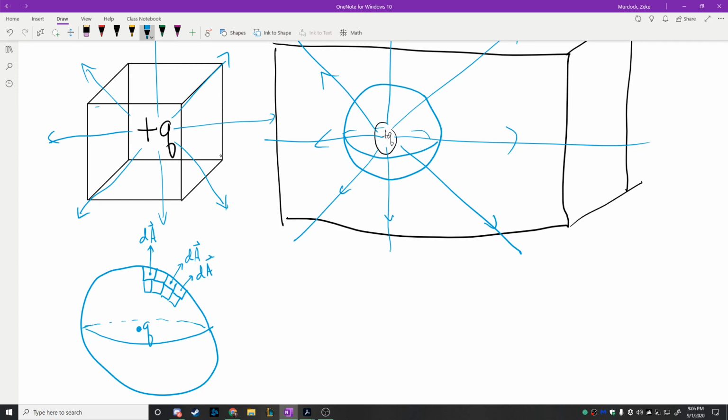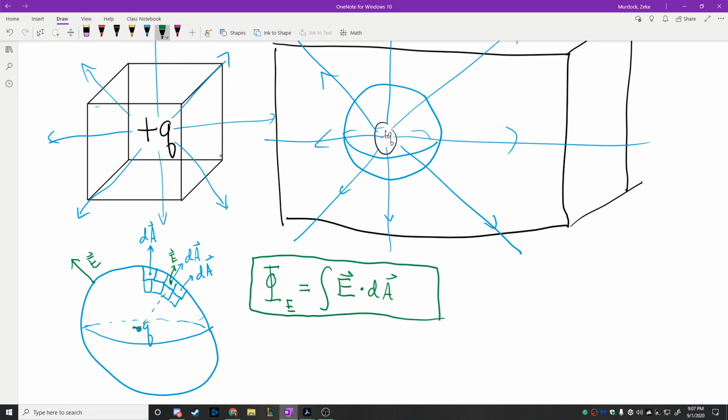In order to find the flux now, I'm going to have to come to every single one of these points and also draw an electric field vector, like that. I come to another point over here, and the electric field points this way, depending on what your surface is, right? Then every single one of those pieces contributes to our flux, and we're going to define the electric flux as a surface integral. You would just do a surface integral of E dot dA. That is the more sophisticated definition of flux.